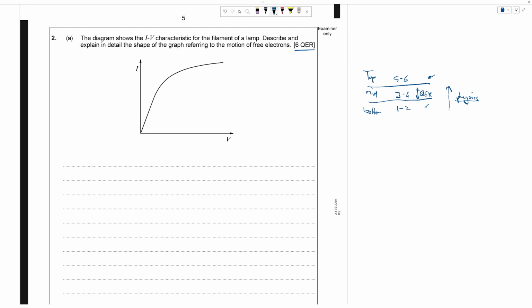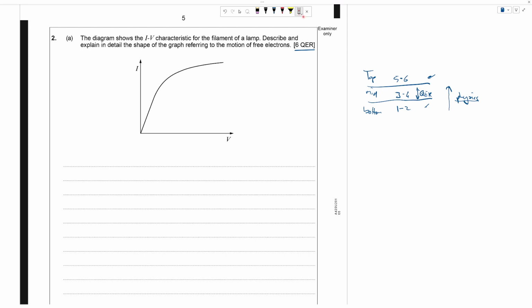As a general rule, I normally advocate bullet pointing these because I find if you bullet point your answer, it's more likely to focus you. It's more likely that you will get the physics correct and not get carried away with waffling. Often when you're marking students' responses to 6-mark QER, they spend lines of writing essentially saying nothing. There's an awful lot of extra wordage that doesn't gain them any credit, and that's to be avoided because your time is short. 6 marks means that you'll have about 7 minutes worth of exam time to answer this question. If a third of your page is filled with lines that don't gain you any credit, that is not a good return on investment.